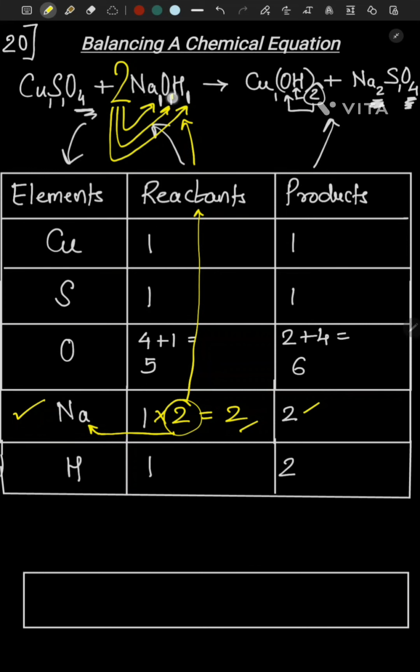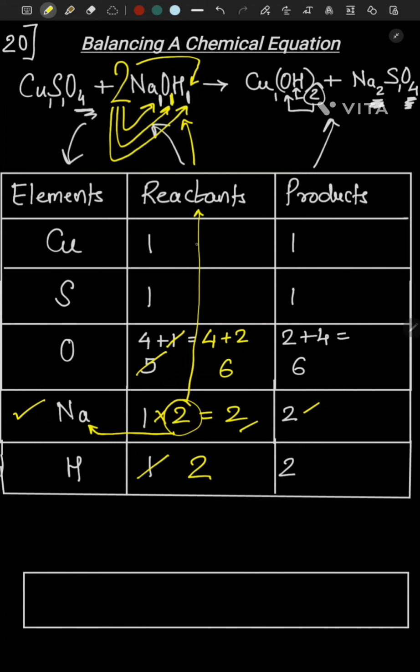But what about the oxygen, which was 1? Now 1 to the 2. So it was taken as 1 earlier. Now it will change to 2. So it will become 4 plus 2, that is 6. It gets changed. Likewise, this 2 is also for hydrogen. So 2 on the 2. The hydrogen will also change.